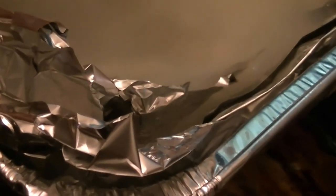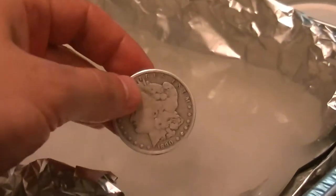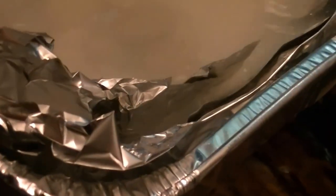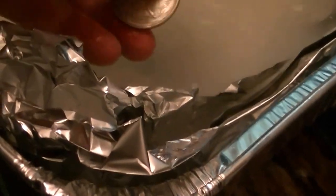There's something about silver that holds value, just like gold. This method works pretty well, but some coins are so tarnished they make the water murky and need to be done again. I saw people using a toothbrush and toothpaste on them first before putting them in the water — I'll have to try that. Anyway, that's it.